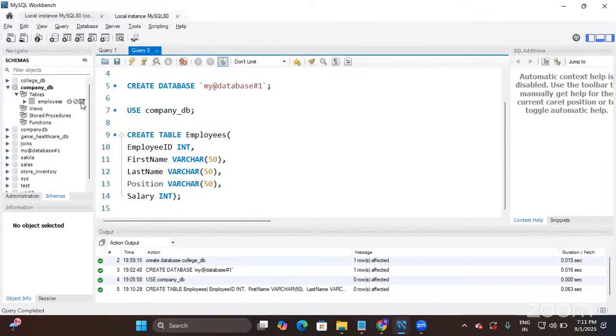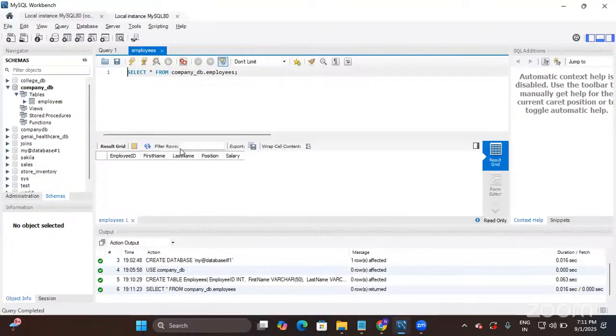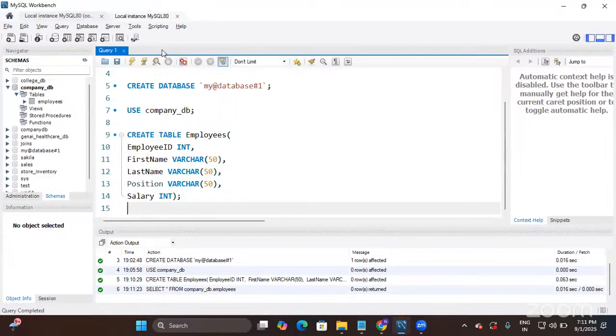If you click on it, it will allow you to look at the preview of the data. Okay, if you see, there are 5 different columns. Whatever the columns that we have specified, the table employees got created with the 5 columns in which there is no data. There are no records. We just created the table. That's it, guys. Okay, so I hope it is very clear.